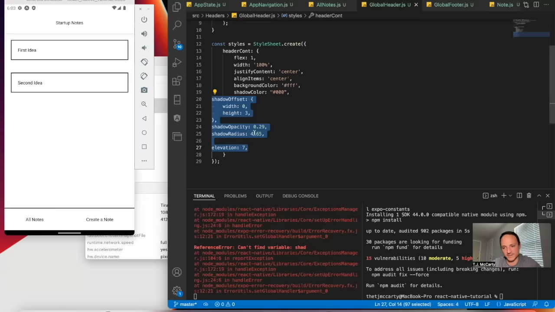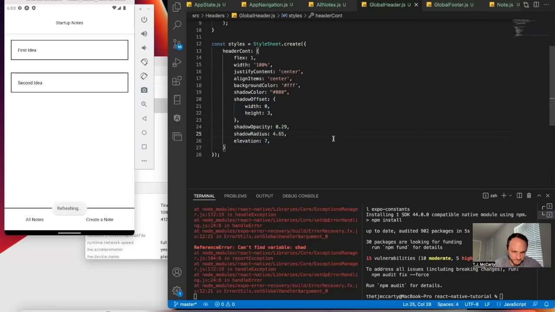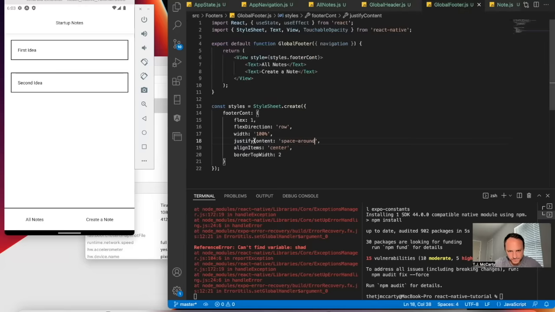I think I actually am gonna have a box shadow because mine's designed a little bit different. I want to have notes across the screen. With YouTube, they have a big picture all the way across the screen, so they don't really need a box shadow up there. But I think I'm gonna stick with the 7 setting for now, and you can obviously make this however you want. I won't spend any more time on that. And then for global footer, I'm just gonna change this to 1, see what that looks like.